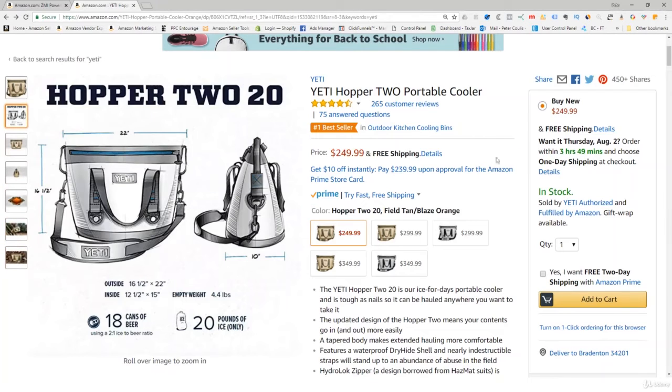Everything is very, very subpar in this listing, but it doesn't really matter, does it? It's still a bestseller, and that's because they have a big brand presence outside of Amazon. People already trust Yeti. Yeti doesn't need to juice up their listing in any way because it just doesn't matter for them. So let's contrast that to this guy.